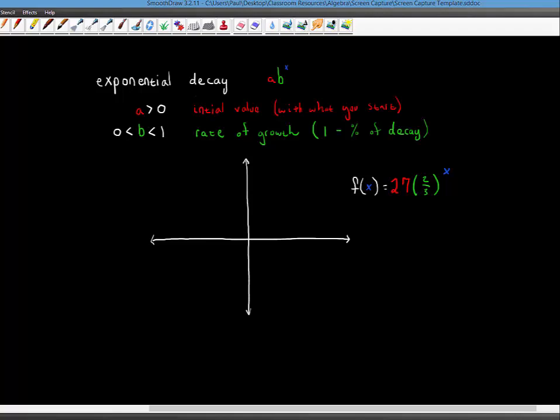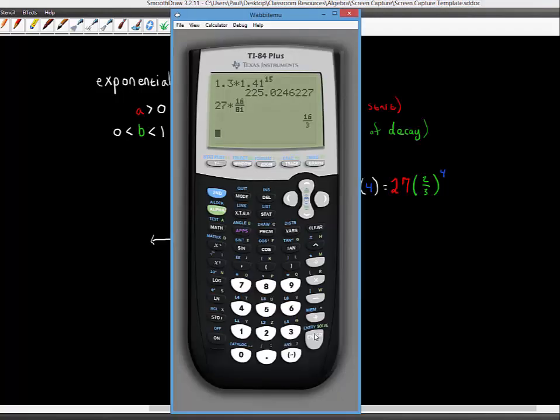What will the height of the ball be on the 4th bounce? Well, x is the number of bounces. So let x be 4. And this one we might be able to handle without the graphing calculator. 2 to the 4th power is 16. 3 to the 4th power is 81. So what we've really got here is 27 times 16 over 81, which appears to be 16/3, or 5 1/3, 5.3 repeating. And of course, if you don't believe me, you can always check it out with the graphing calculator.